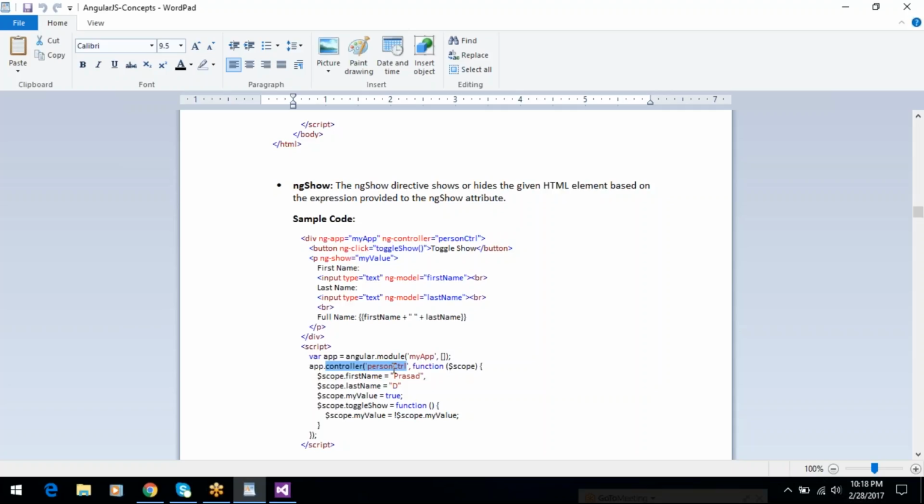So myValue equal to true, so ng-show is true, and this paragraph will display the elements. If you change myValue to false, then ng-show is false and it will hide the elements. If ng-show is true, it will show the elements.